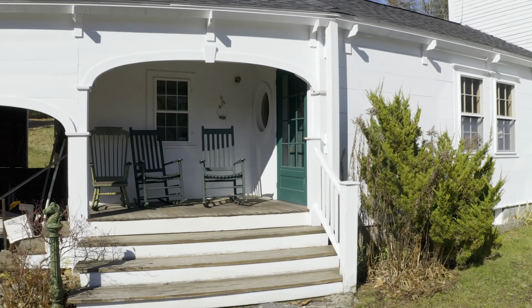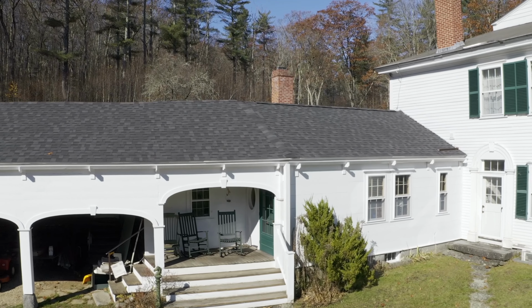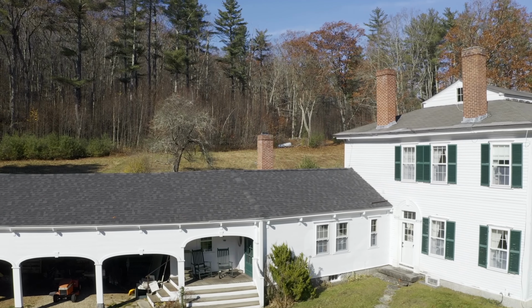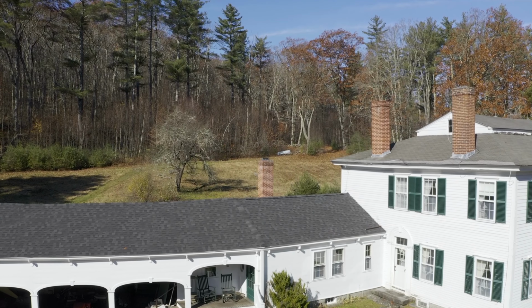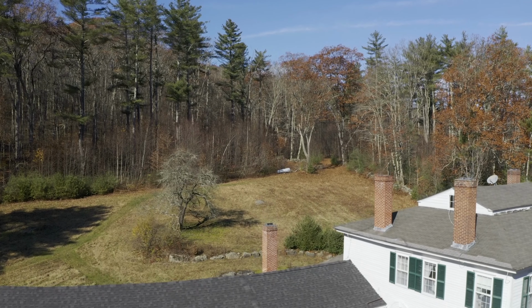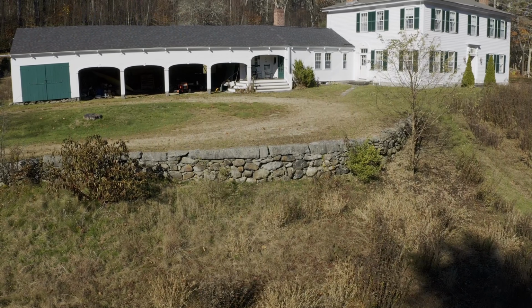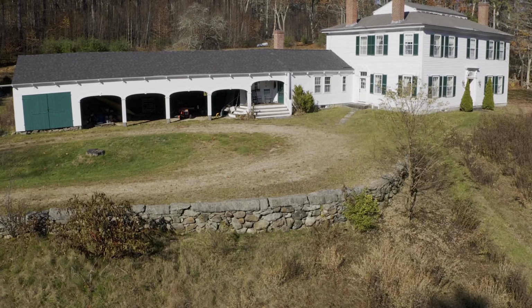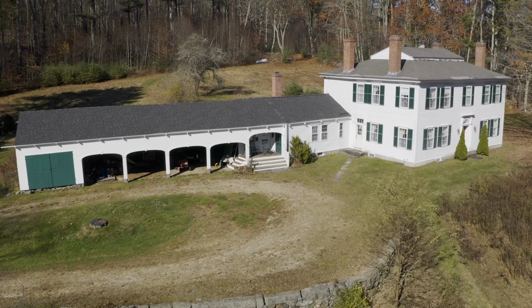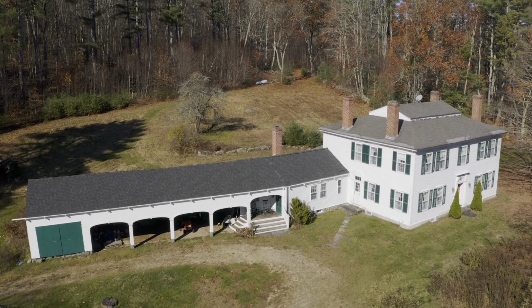As you can see, it is very much a comfortable home. This porch area is the main entryway into the great room that is just to its right. That is a relatively new addition to the original home. The back of the property is 11 acres of conservation forest, abutting hundreds of acres of further conservation forest owned by the trustees of reservation. So it is in a situation that's very well protected. The 4 carriage stalls are actually limited to only 3 for a vehicle because one is a stairway coming in, and then to the left is a very nice workshop space.